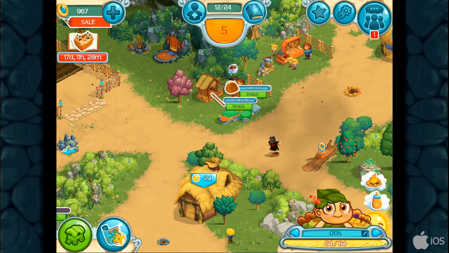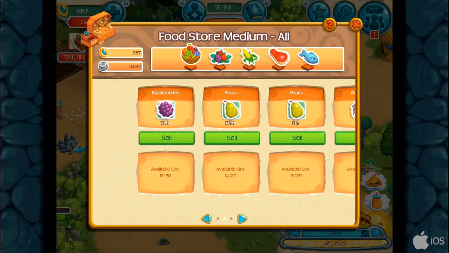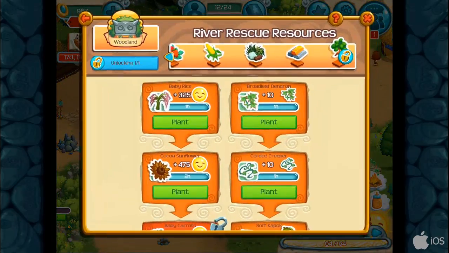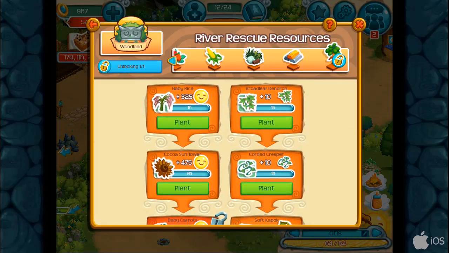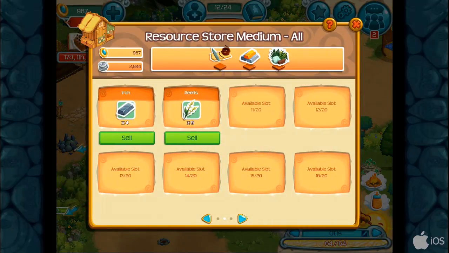Now, a thing that I realized is that it's quite a while since I played the game. Because if we go into the food storage, we can see the baby rice is here as a food item. But if we go into, which is actually confusing me a little bit, the unlocking part, you can see the cooked sunflower seemingly being an edible item, or at least it looks like it because it brings happiness. It's not there, and we already had all the sunflowers that we needed. As well as if we go into the resource storage, the items are not there.